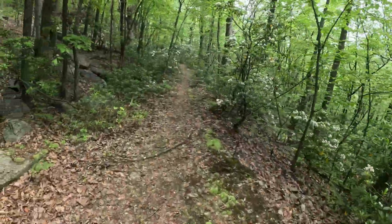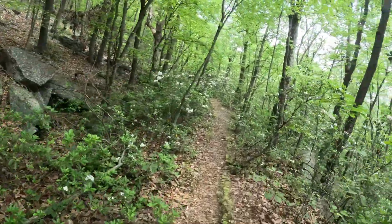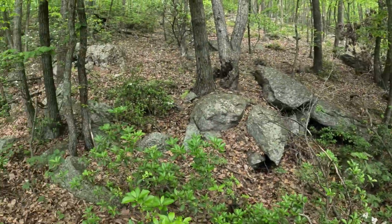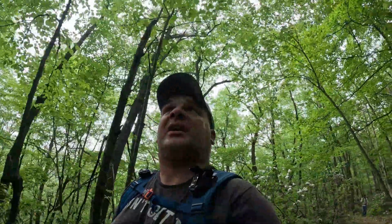I believe some of that may be just a retention wall for possibly a second section, or maybe a section that washed out. It's a little difficult to find history on some of this section of this trail, just because of the pure age of the trail itself. We're talking almost 200 years of history here. But for us, it's kind of just a walk in the woods.